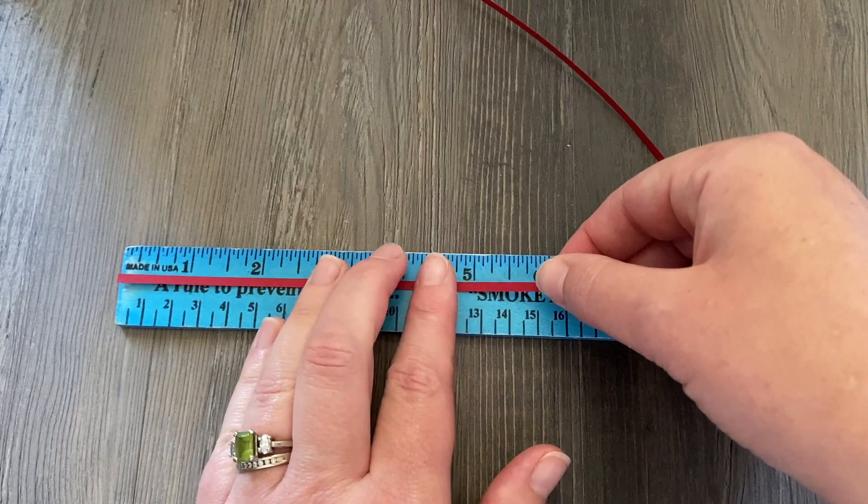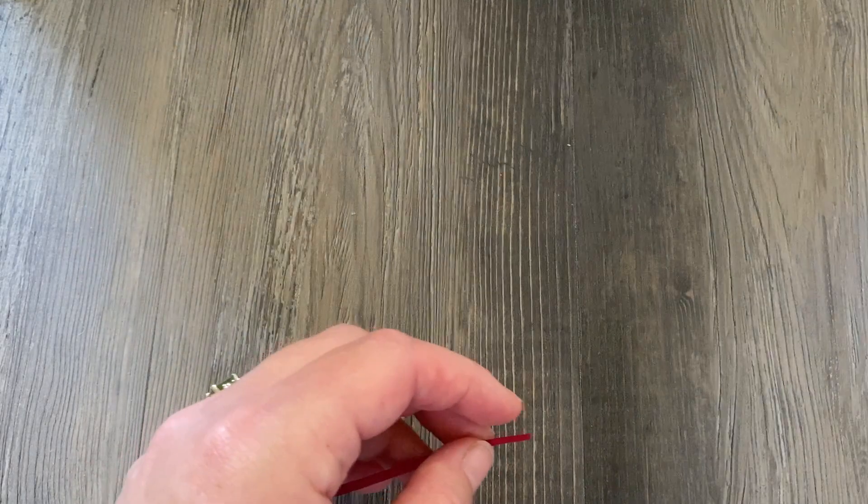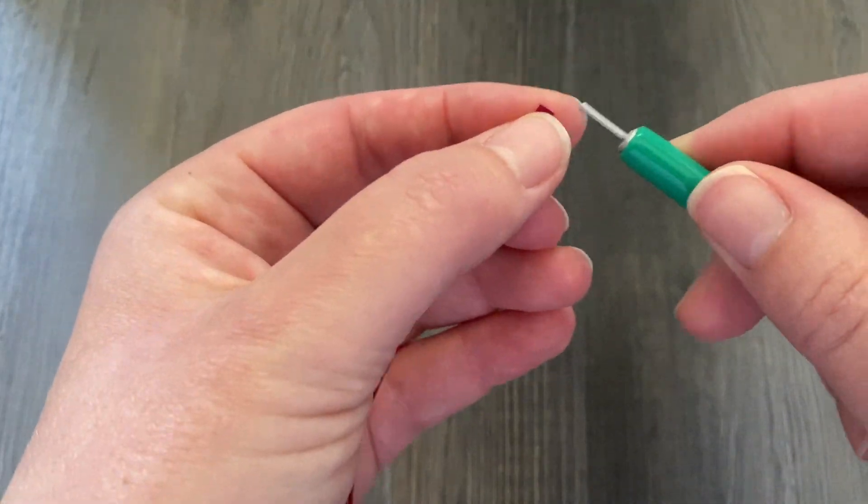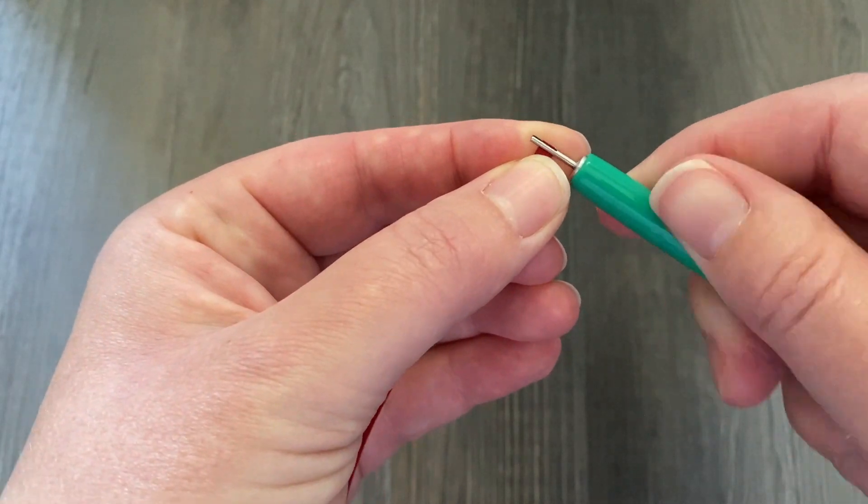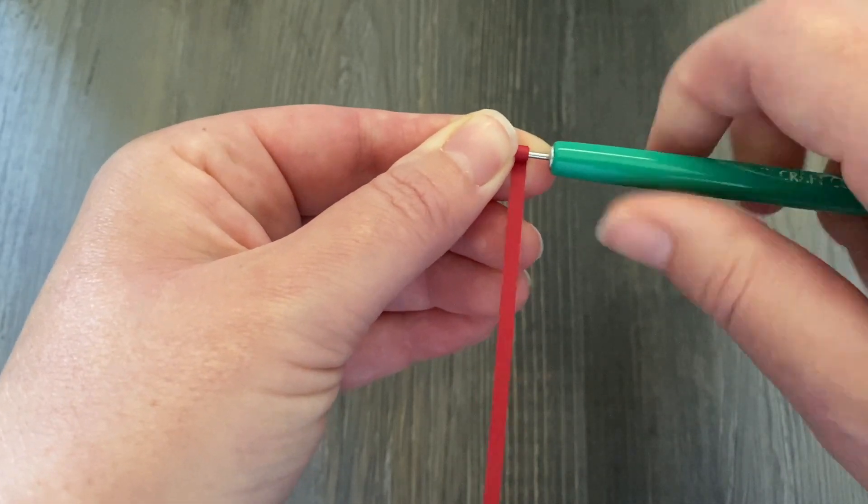Now I have a color called Crimson from Quilled Creations. I'm tearing off six inches. It's a nice deep red color, one of my favorite reds. Very similar to the last flower, we're going to roll this one all the way, start to finish.